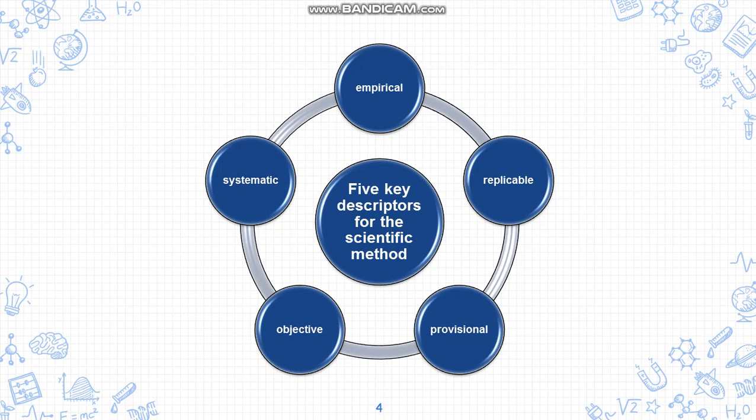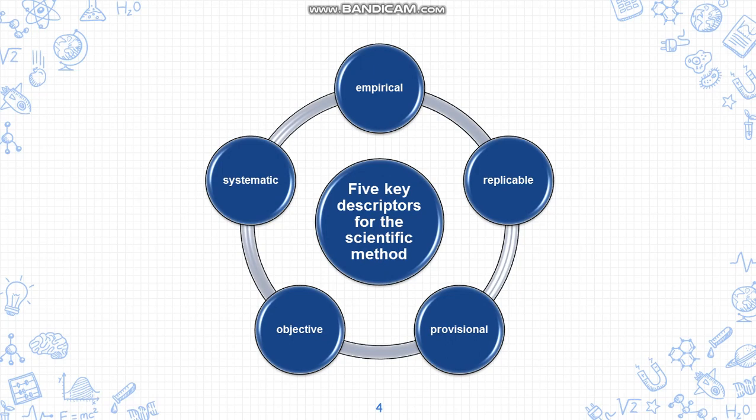And next one, objective approach. The scientific method is objective. It relies on facts and the world as it is, rather than on beliefs, wishes or desires. Scientists attempt to remove their bias when making observation with varying degrees of success.